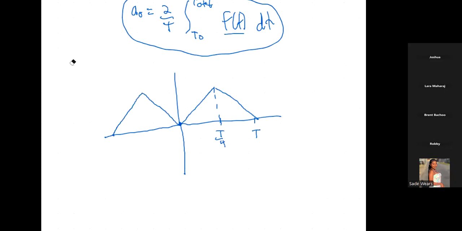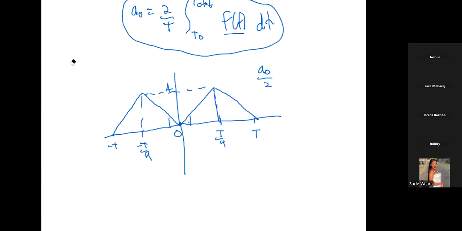In this case now, you notice across the period, it's even. So if it's even, bk is 0, so you have to calculate ak. So that's good. But for a naught over 2, this is a geometric shape, which is a triangle. You will have your height. You most likely never get a number for the height, but you will have the values in terms of pi or T. So you could use half base times height, or you could find the area of one of these triangles and multiply by 2.